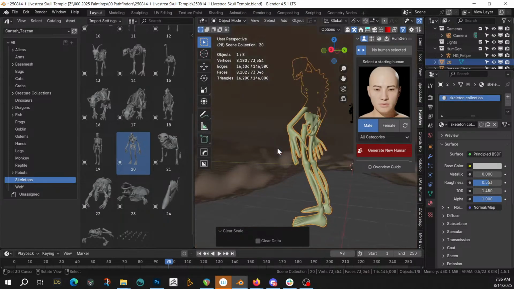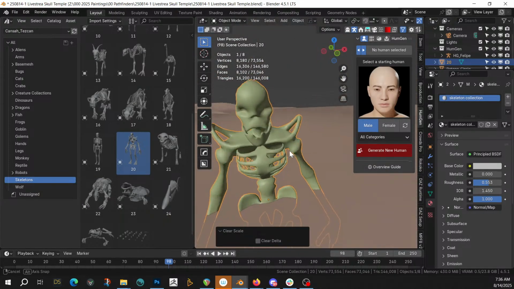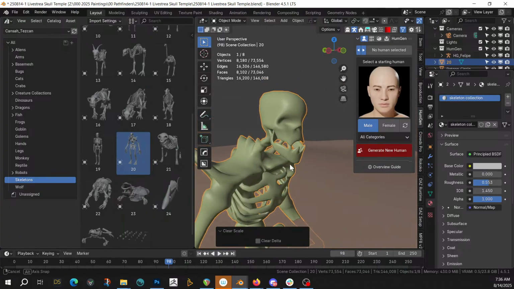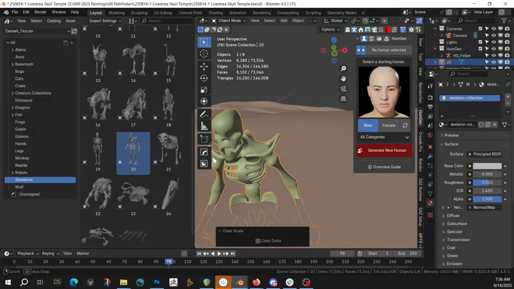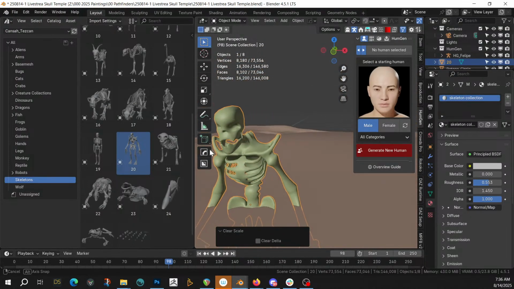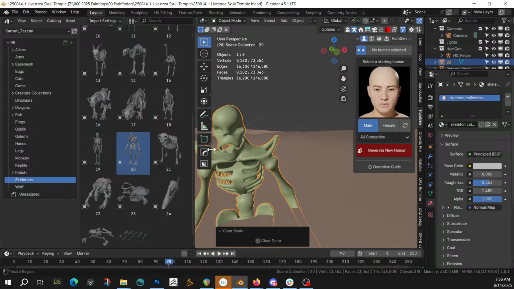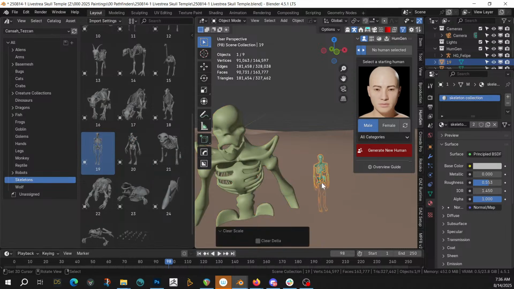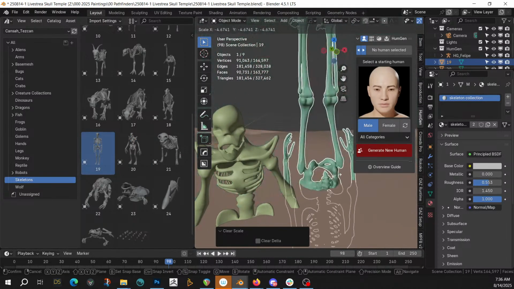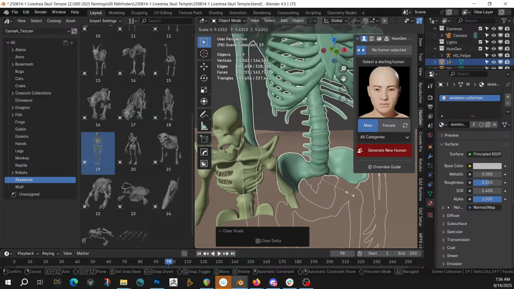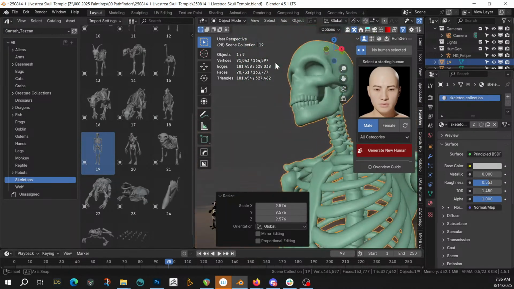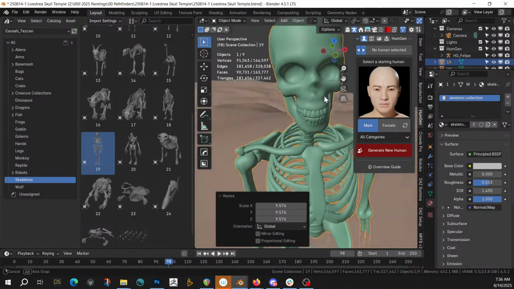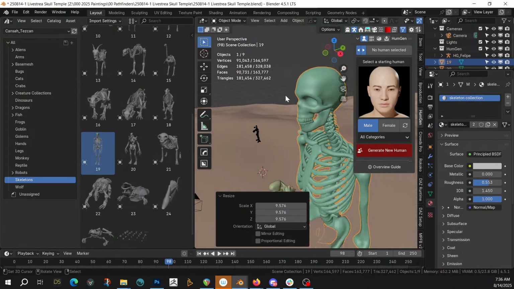Let's take a look. That could be good. It's not quite as detailed as I would want, but we can play with that. Let's just check this one too. We'll see what our human one looks like. Also good, as you would expect. Maybe we'll use the human one.